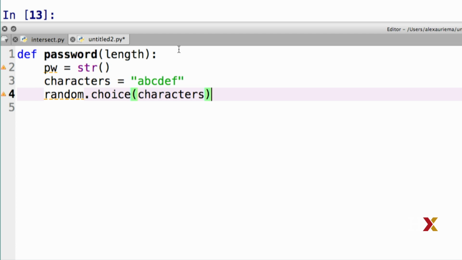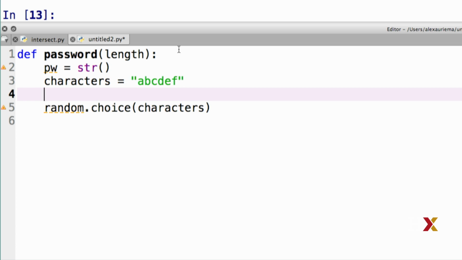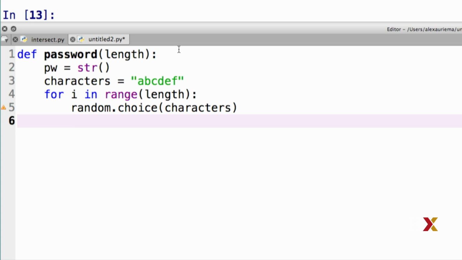What I would like to be able to do is repeat this process multiple times. So I would like to be able to sample characters at random one at a time and then construct my password one letter at a time. Let's see if we can do this in a for loop. We know that we will be repeating this process precisely length times, so a for loop as opposed to a while loop seems to be the better tool here. We can type for i in range(length), which creates a range object that consists of length number of members. Let's see what we can do next.